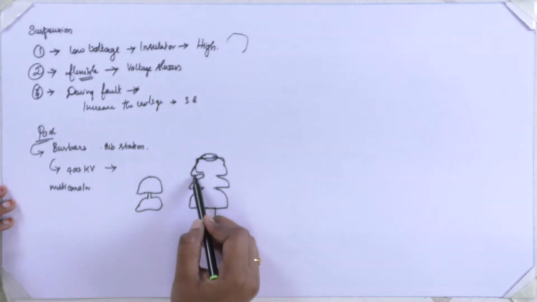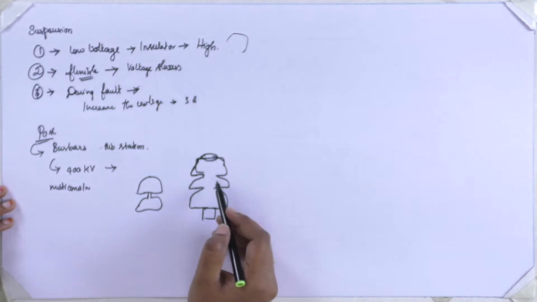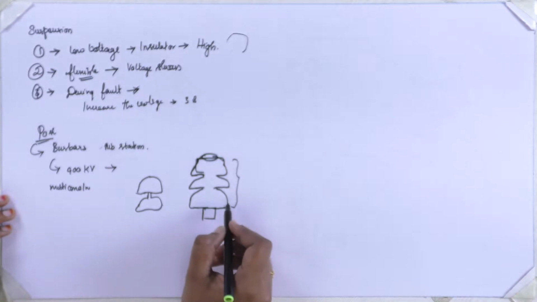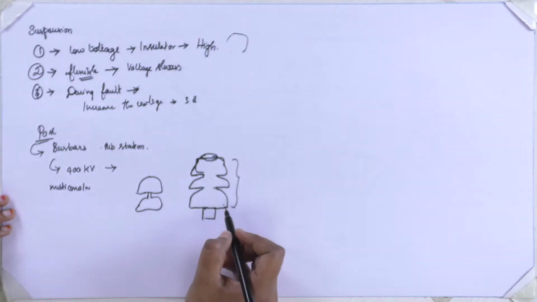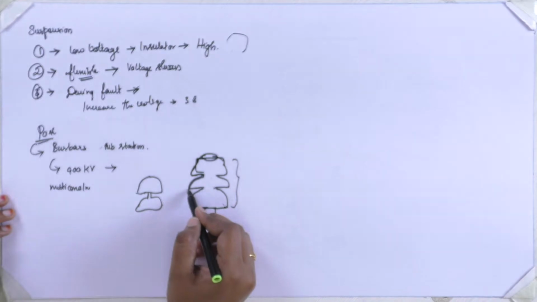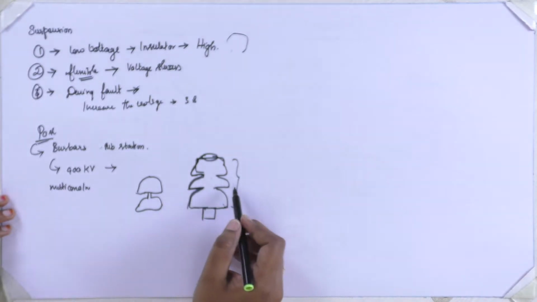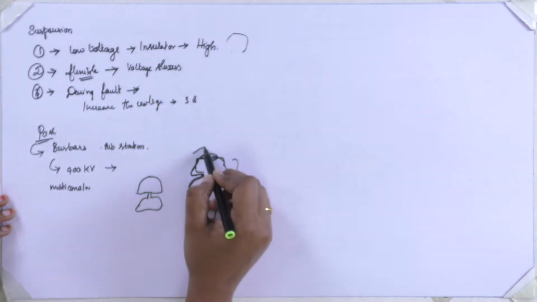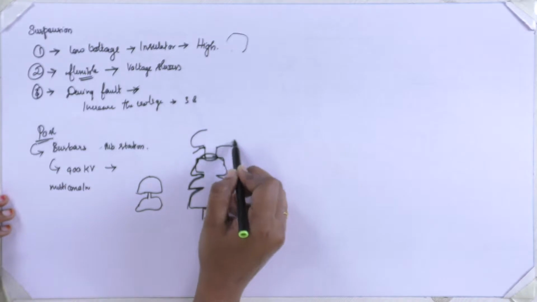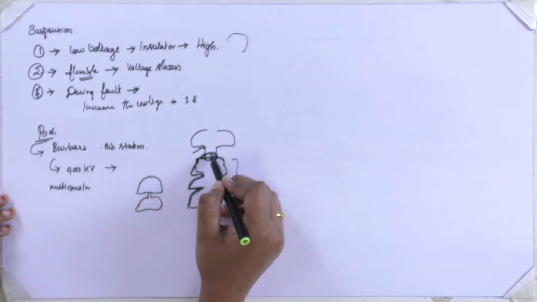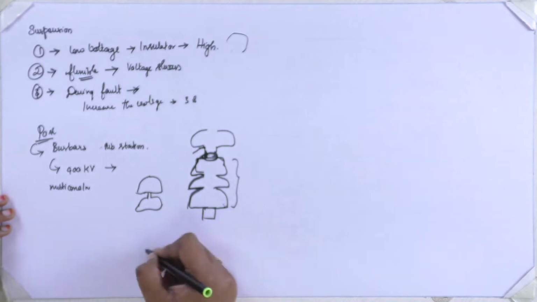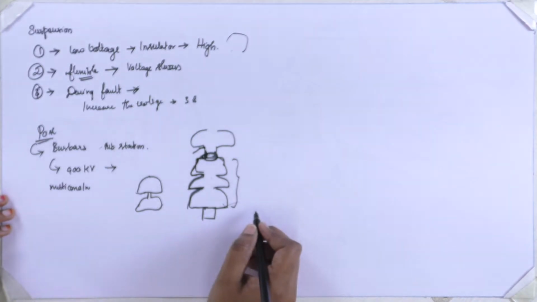See, the structure we have is similar to that of the pin insulator. For a higher voltage level, we have maintained it like this. This is the disadvantage of going for the suspension type of insulator, because it is not an easy job to maintain this shape for the petticoats. But for higher voltage levels, this is maintained. For even higher voltage levels, we can simply add another insulator above, because the projection is given here. We can cement it here, or we can groove the lower part of another insulator with the upper part. And in the transmission line system, it is like the suspension type, suspended below the insulators.